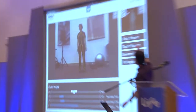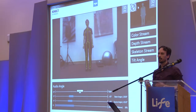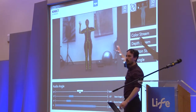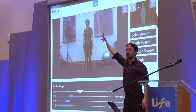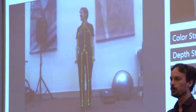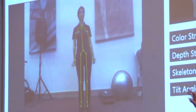So, what we have here is a normal video camera of Jane, the eyes. But to a computer, that doesn't mean very much. It needs something a little bit more simplistic. So, if Jane just waves, what you can see is there's a stick figure of Jane. And what this means is we can use this information to tell the computer, you're reaching up here or you're going there. It can see these things. It can tell you, hang on, you're doing that quite slowly, we'd like you to speed up. Or just slow down a bit, it seems that you're exerting yourself. So that's the background. That's the guts.